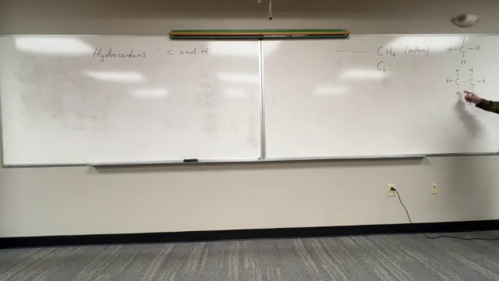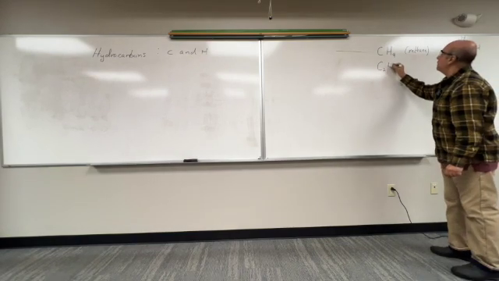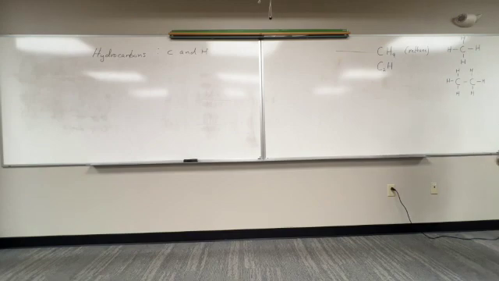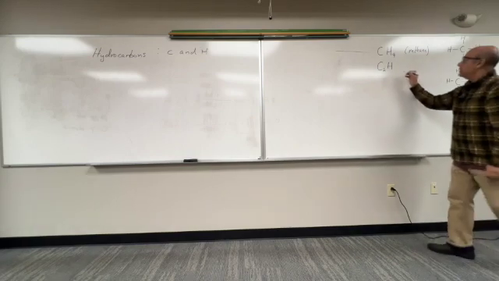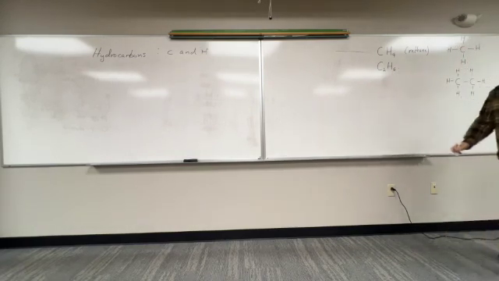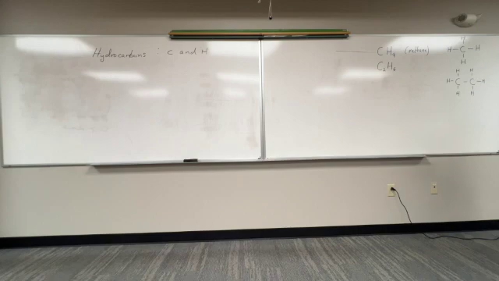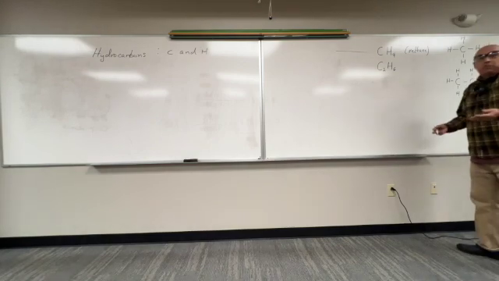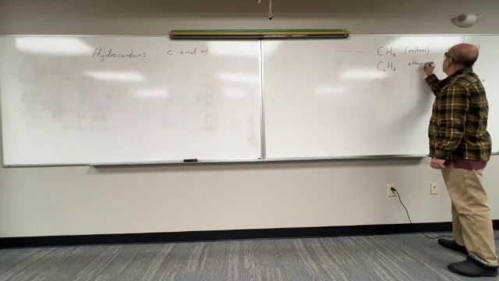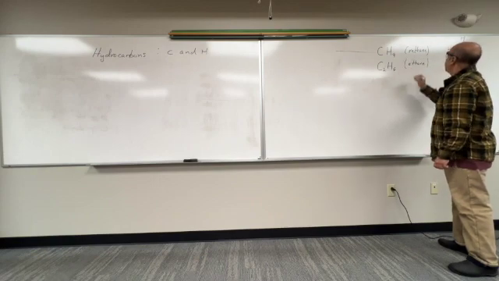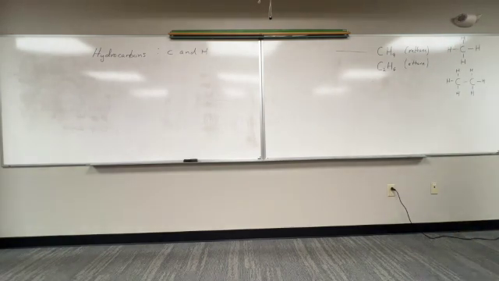Now, can you please count the number of hydrogens so that I can put it on the formula? 6. There's 6 of them. 1, 2, 3, 4, 5, 6. Thank you. Now, don't worry about the name, but I'm going to give you the name just because it does exist and it shows something of a progression. It's called ethane.